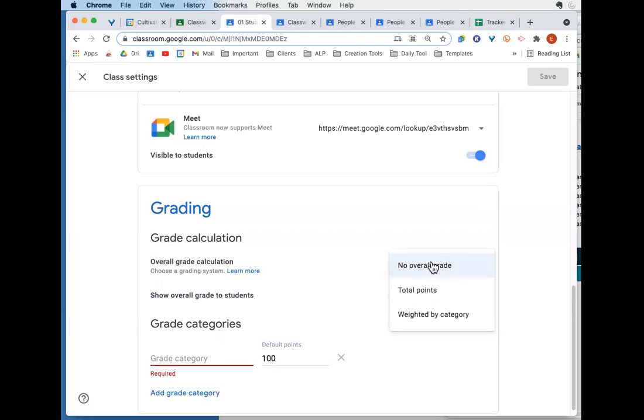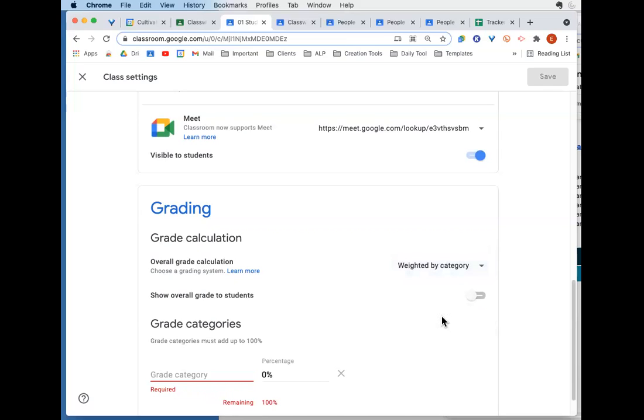It gets a little dicey because some people do total points and some people do weighted by category. The first drop-down menu on the right says no overall grade. You have to choose whether you do points or weighted. If I choose weighted, then I'll be able to say homework is worth 10%. Well, wouldn't we do weighted if we use that for PowerSchool, so the percentages match? Yeah. And I'm going to intervene a little bit here. PowerSchool, we have talked about that. And from our PowerSchool admin, Google at this point is not on the approved vendor list for PowerSchool, so this is not functional right now.